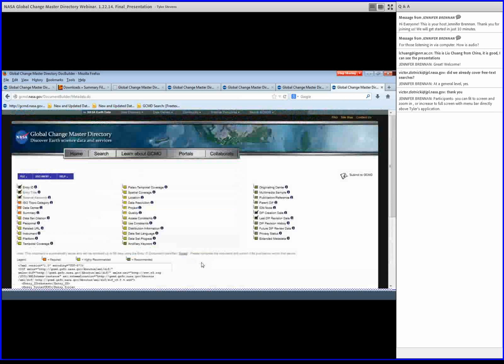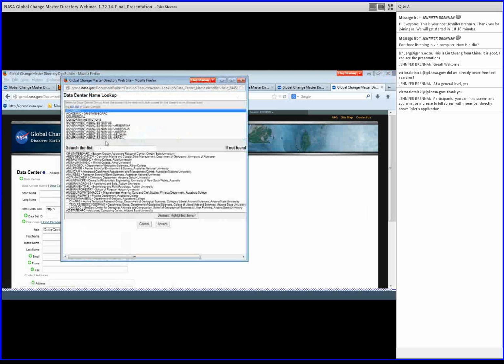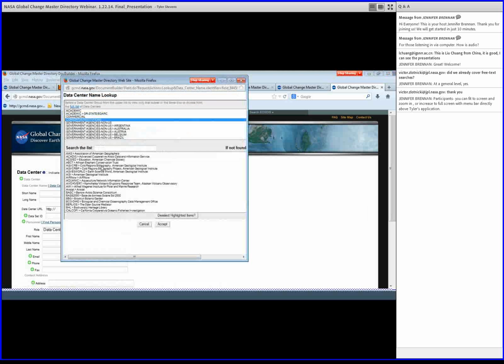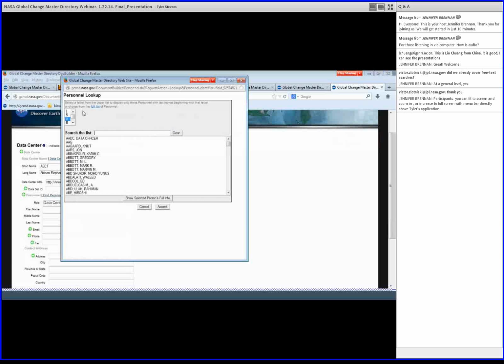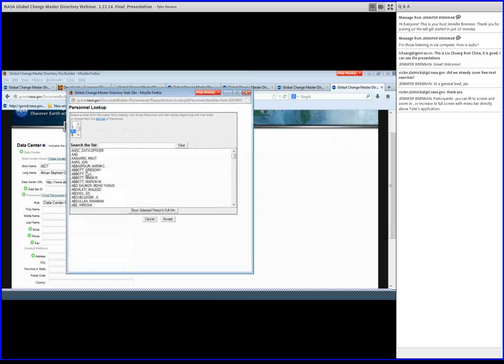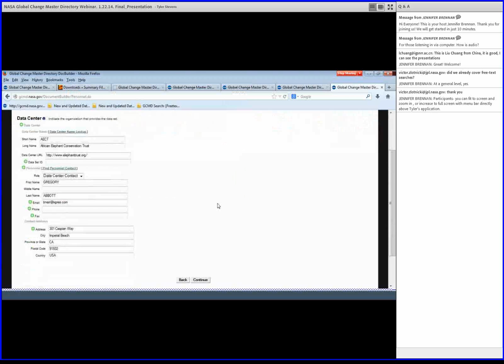You can add multiple keywords, of course, and then also another example. You can add your data center and your contact information. So if your data center is already in the database, then you just add the data center, click accept, and the information is populated. Same thing with the personnel information. If that's already in a database, you can go in here and automatically add that. It's automatically populated. If your information is not already in the database, then you can enter it and then it's saved. So next time you don't have to repeat that again. It's already in the database and saved.